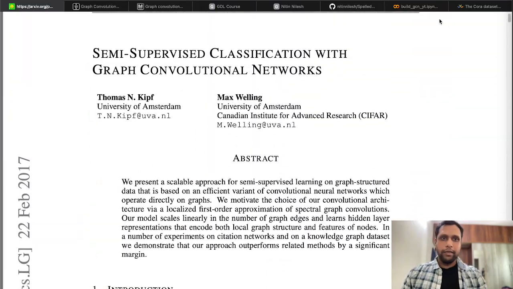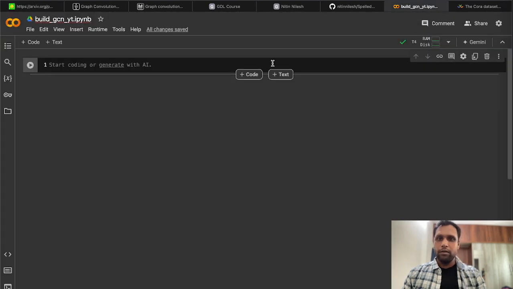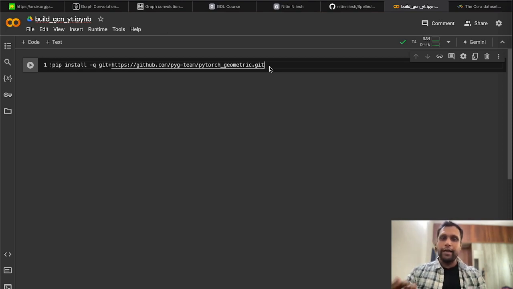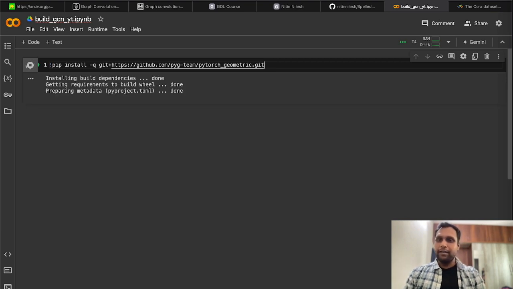Okay, I have created an empty notebook, right? Let's start. First things first, we will start with importing all our libraries. Give me a moment. First, I'm installing PyTorch Geometric. Okay, I told you not to use that. I'm not going to use PyTorch Geometric, but I'm just doing it to get the Cora dataset. It's very easy, it's built into PyTorch Geometric. So that's the only use I'll be making of this library.